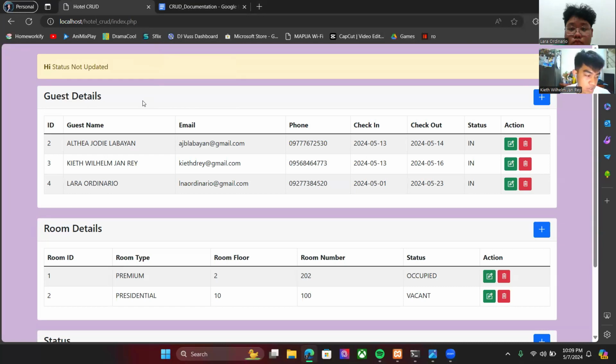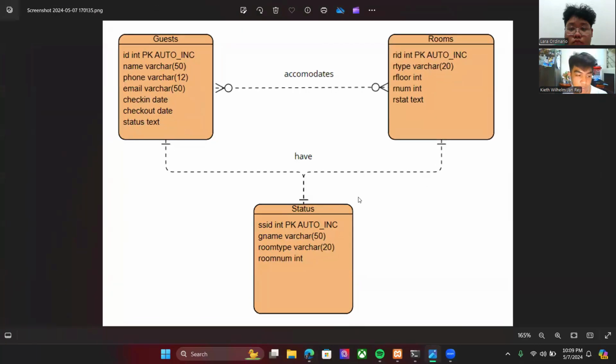Okay, so moving on to the ERD. The creation of our entity relationship diagram for the hotel database is a crucial step in the design process, as it can represent the relationship between different entities and tables. The ERD is depicted in crow's foot notation, a graphical notation used to define the entities and their relationships in the database. The ERD diagram shows that the guest and room tables can have a many-to-many relationship. This means that multiple guests can occupy a single room and a single guest can book multiple rooms.